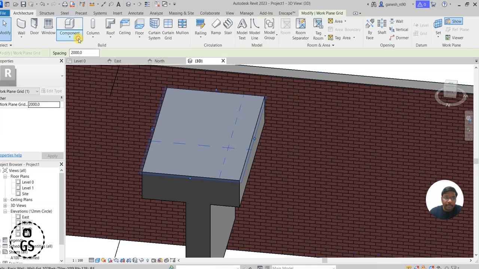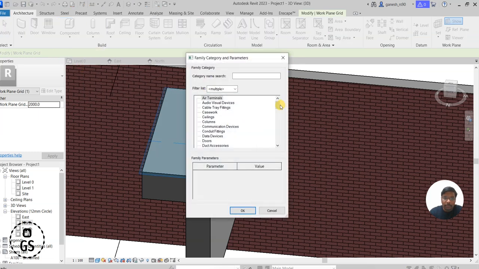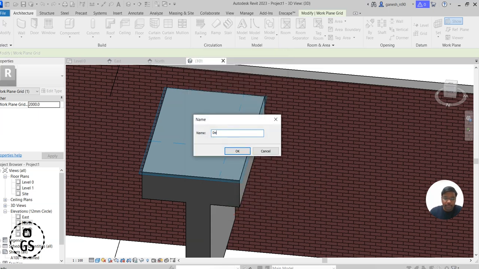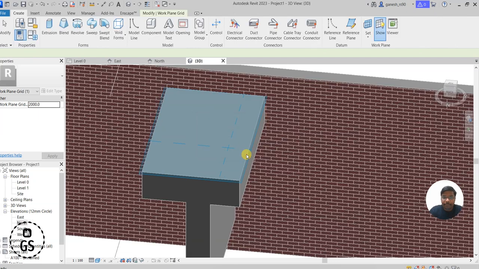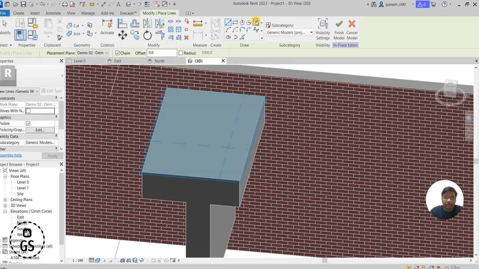So let's go again, go for model and mass, model in place, then go for some generic model, then I'm ticking again. So demo 3 I'm giving, click OK. Now on the surface you are going to draw a new shape, go for it.